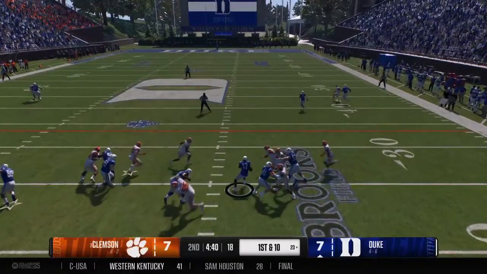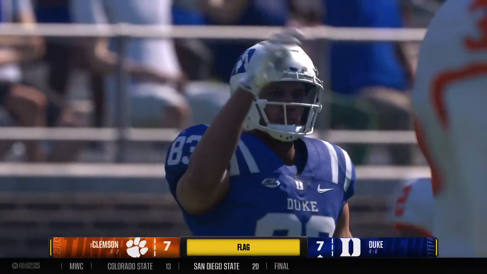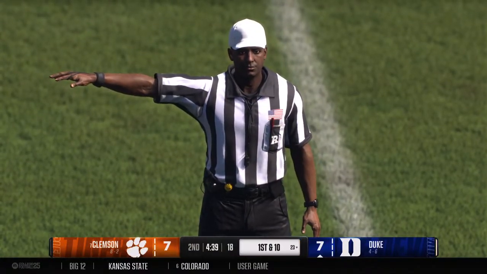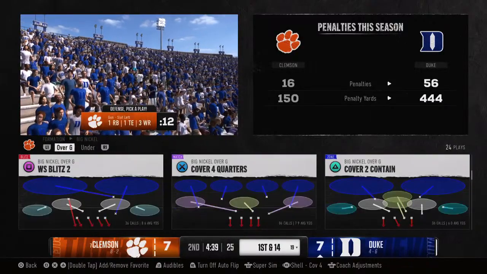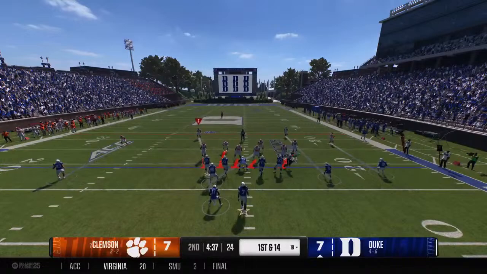They go to the ground. He's brought down, but there's a flag on the field. Let's see what the call is. Illegal block in the back. Offense. The officials offer the deal, and the coach accepts it. They will take the penalty. Here's this offense with a fresh set of downs.